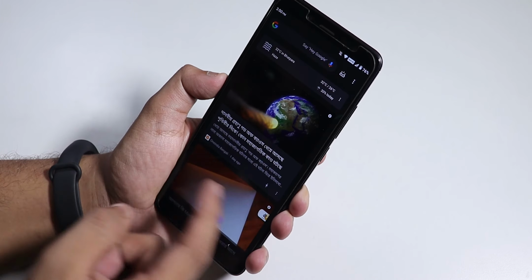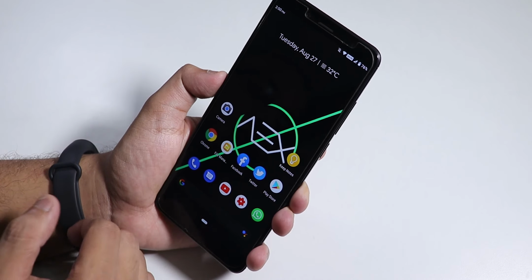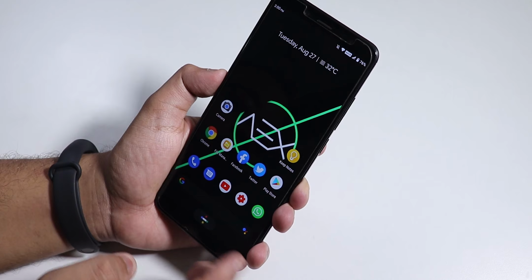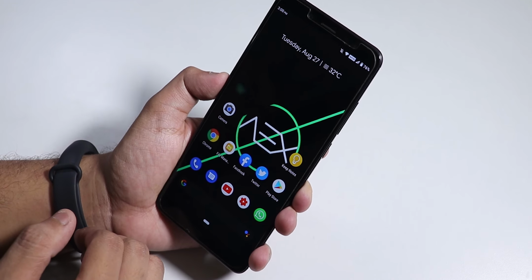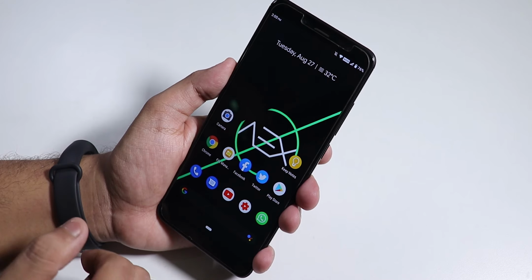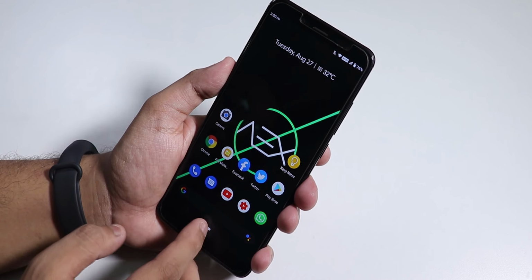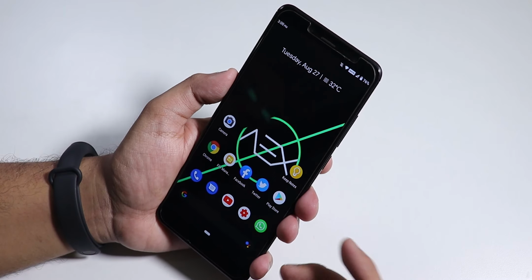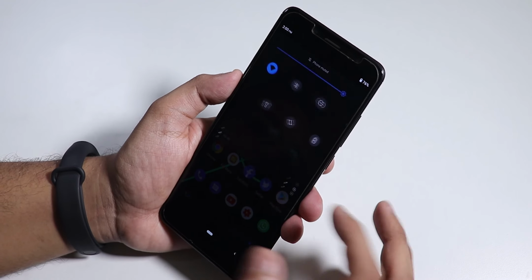To the left of the launcher, we have the Google Now cards, and one thing that I'm noticing here is the haptic feedback of this ROM. Whenever you tap the home button or the back button itself, the haptic feedback is a little bit on the harsh side. So that is how it is. It's a little bit harsh when compared to other ROMs. You can't really lower it down, you can only totally disable it.